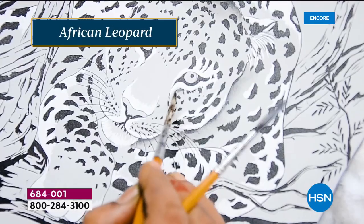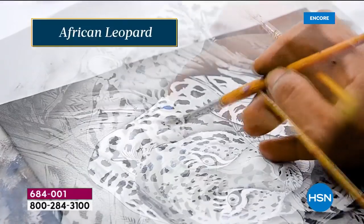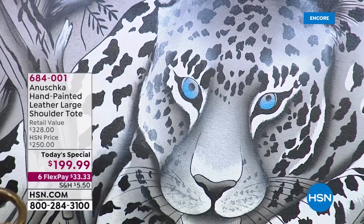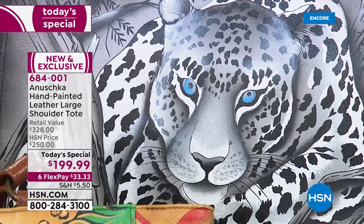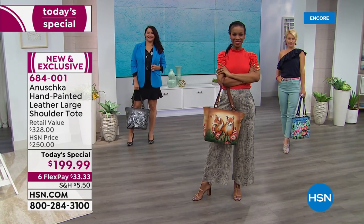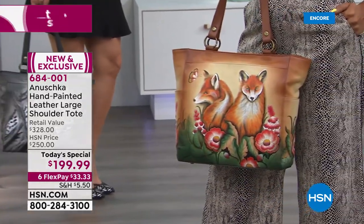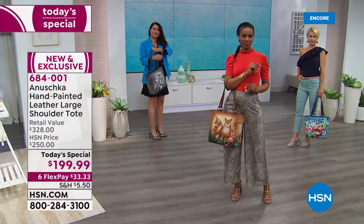Why do I not feel the paint? That surprised me, because I've seen painted bags before and I could almost feel the paint on them. But here it just feels like smooth, beautiful leather. What my mother has done over the past 30 years is truly master the process of bringing the paint onto the surface in layers — it's not done in one go. We don't just dip the brush and put a thick layer on top. We do it in simple, soft, thin layers, one at a time, not only bringing out the richness of the colors and dimension to the story, but also making sure the value and character of the leather is preserved through that process.